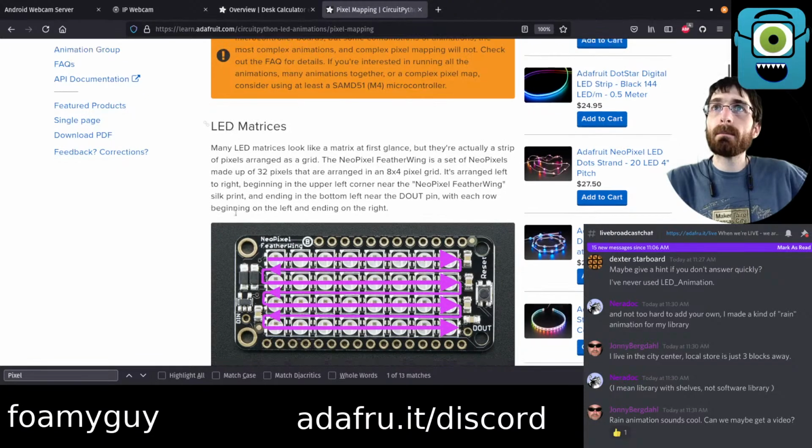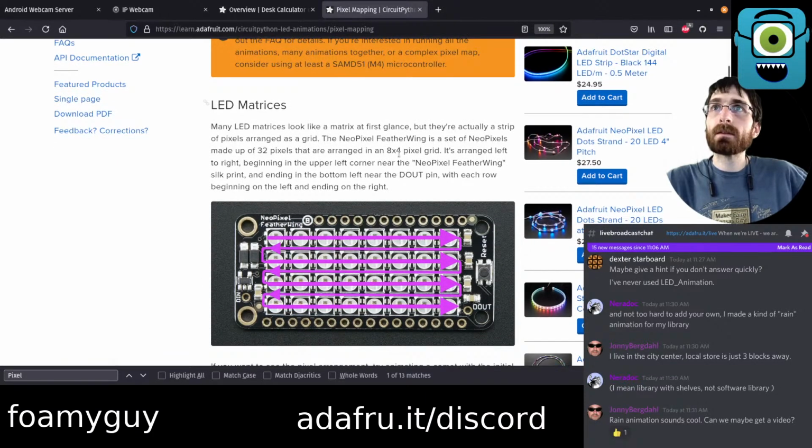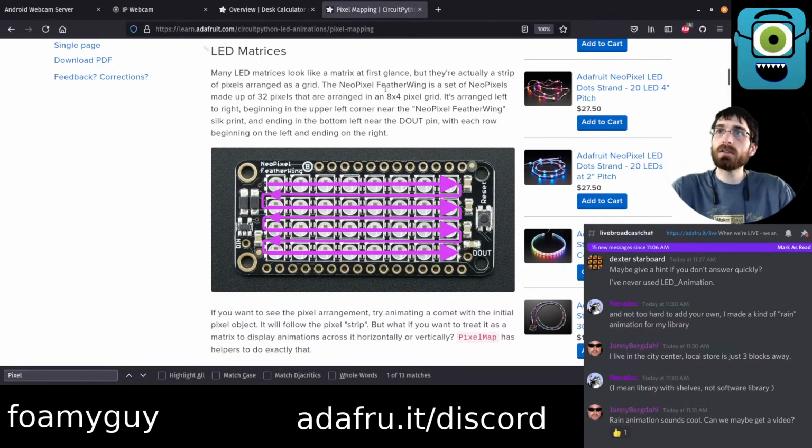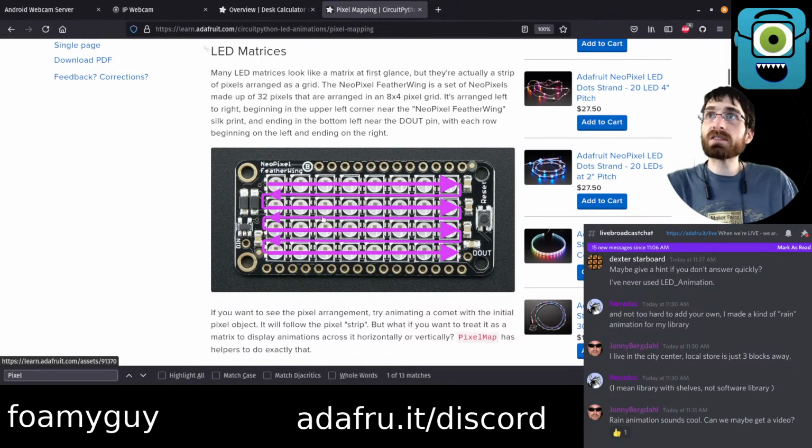Okay, so this is exactly what we have. We have pixels arranged in a grid. Visually, when we look at it, it's a grid, but in the actual circuit, it's one big snake type thing. It's going top left all the way to the right, and then back around and over again, and back and forth, back and forth.